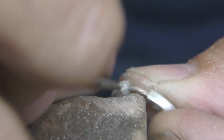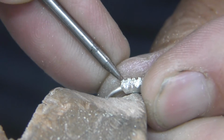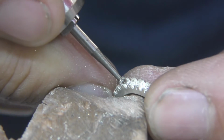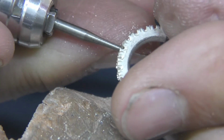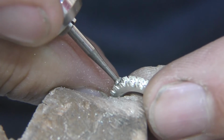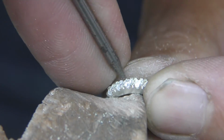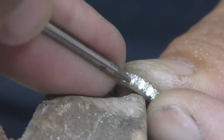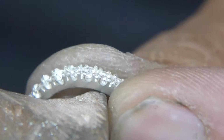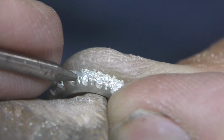So they just need a little bit of a push. These claws are quite fine, so it'll just fold onto the crown of the stone quite easily. So a little bit of a push like so. And as I said earlier, it's a good guide to give you the consistent depth as well. If you just turn the setting over and just make sure that the burr's in at the same level, you can work quite efficiently. And you'll find this type of setting is used a lot for wedding rings and for shoulder decoration on engagement rings as well. Very popular style of setting.